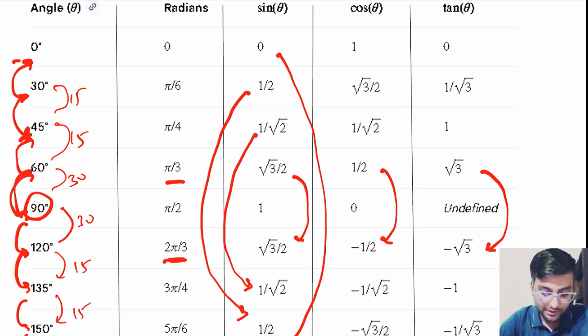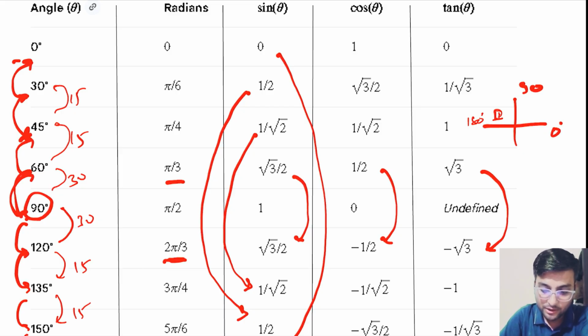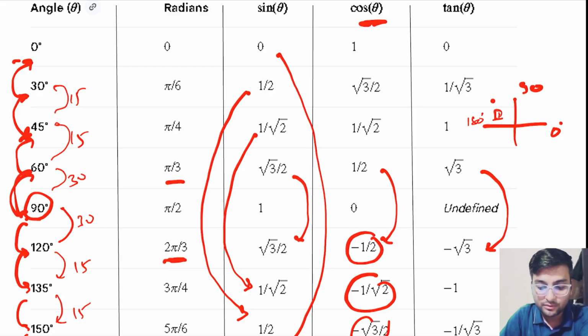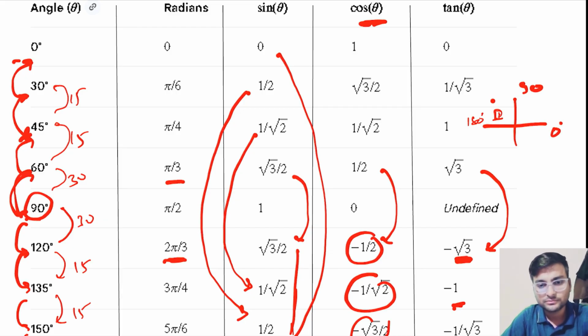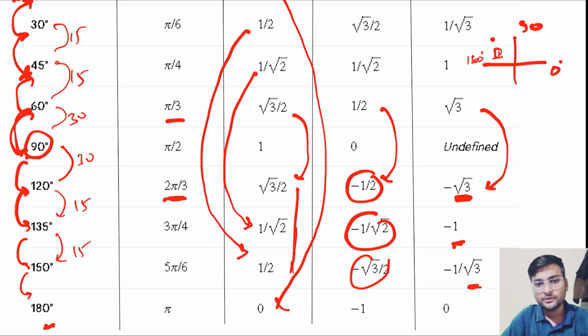But in the case of the first quadrant, because till 180 we are going to the second quadrant only. So this is 0 degree, 90 degree, this is 180 degree. So we are in the second quadrant. When we are in the second quadrant, only sin theta becomes positive. See here, after 90 all values are negative. This cos is negative. Why? Because here is the second quadrant. In the second quadrant, sin theta becomes positive, and the rest of the values are negative. This is also negative. Clear? So these are the very basic points. Just remember this thing. Why is this negative? Because it is in the second quadrant.